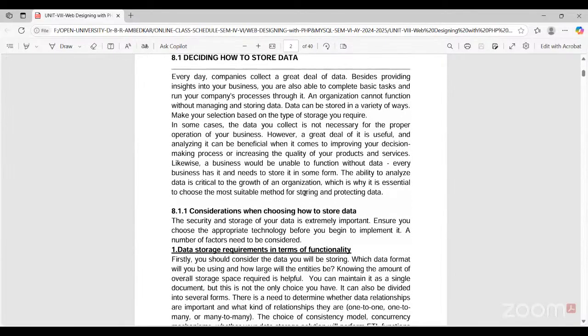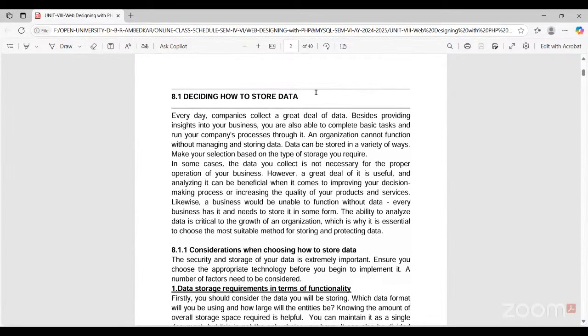So, deciding how to store data. The question is how to decide how to store data. Every day companies collect a great deal of data. It provides insight into the business, and they are able to reduce costs and run the company's processes.